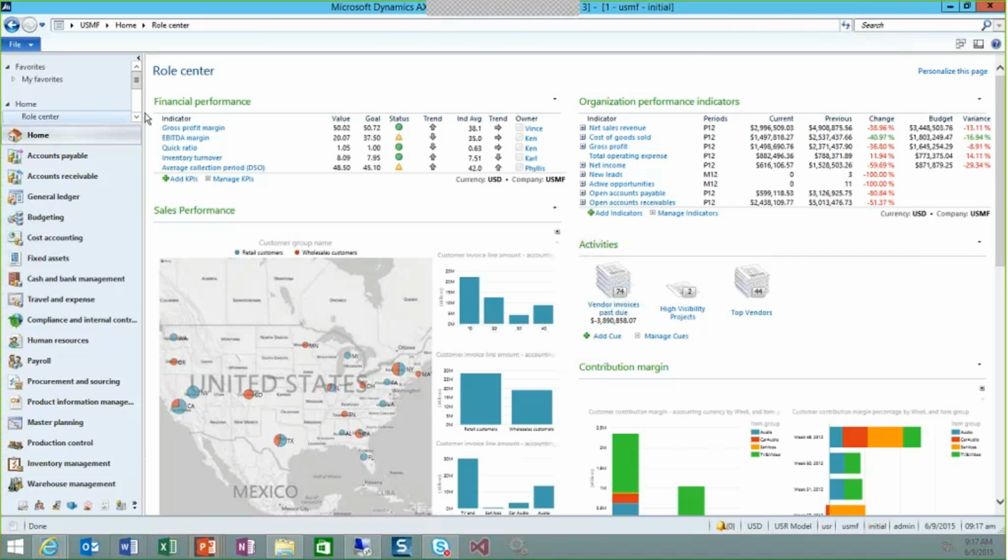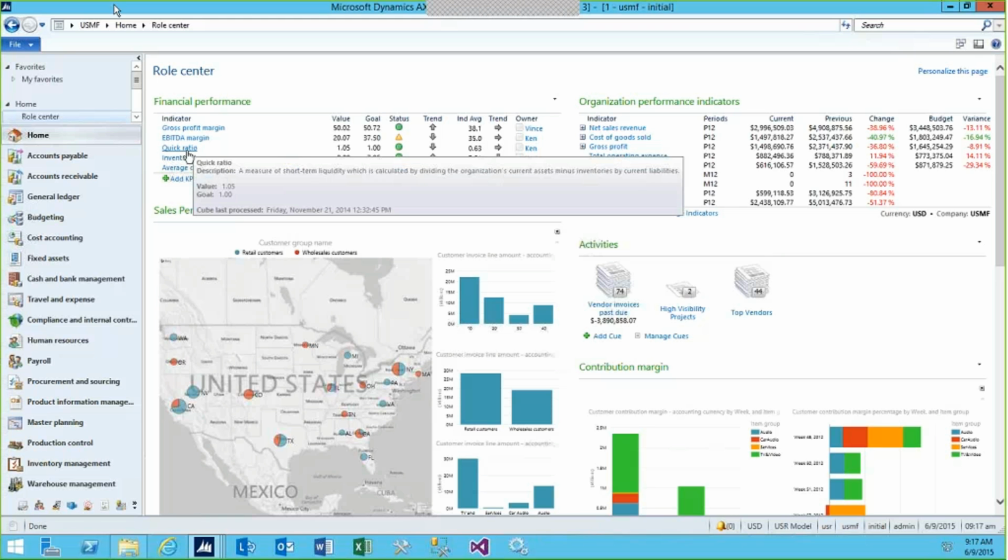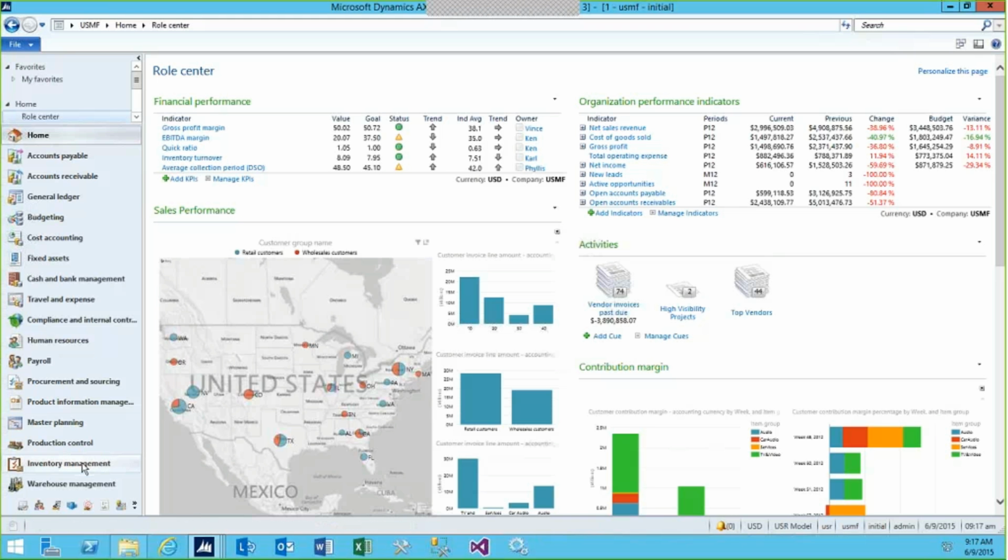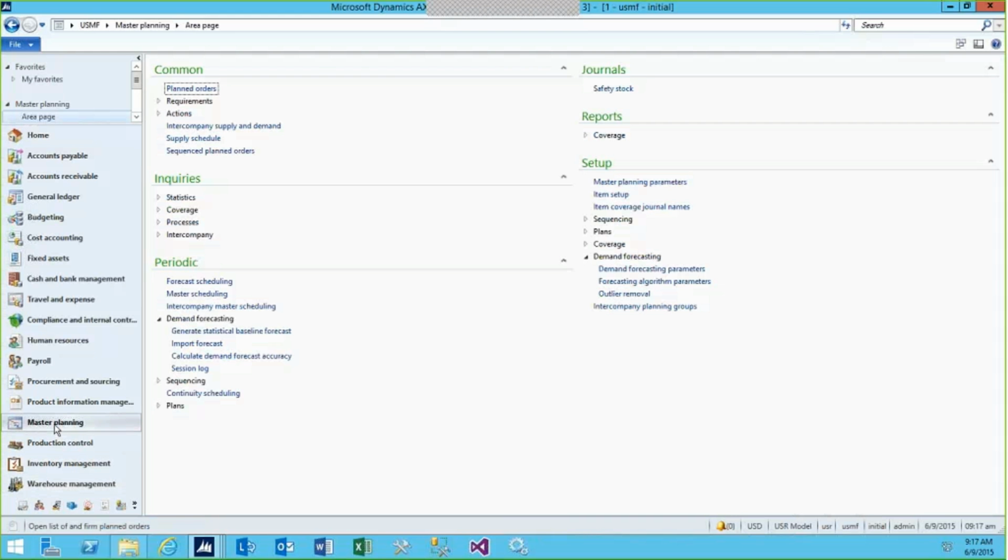and this is our standard AX screen. Nothing new, nothing exciting here. It's as we would expect. Where we're looking to go here is, first I'm going to go into master planning, which is where these new pieces reside. And if you're currently a 2012 R3 user, or if you have access to a system, be it as a customer or a partner, you may have seen this new section here called demand forecasting. So you'll see in the setup a demand forecasting section.